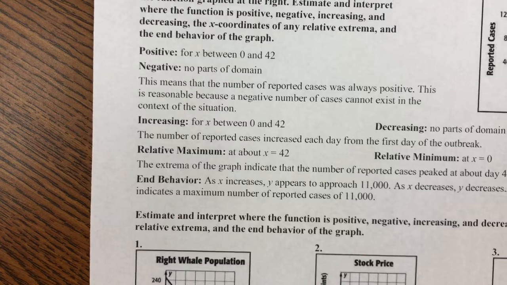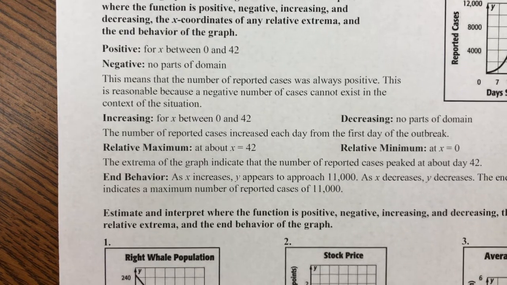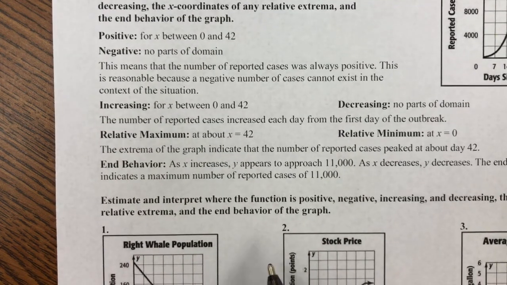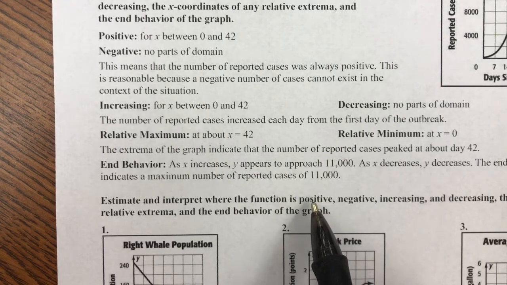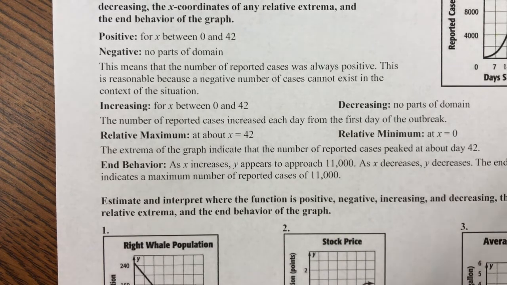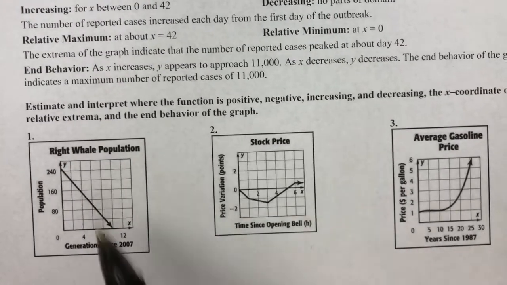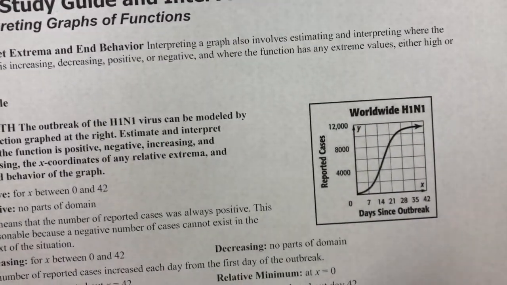Oh, I have the same thing here. We were just looking at different pieces of it. We were looking at end behavior and relative extrema. We've already done that a ton, so I'm not going to do it more. It's the same exact graphs we just looked at on the front. We're just looking at different parts of it, but I'm going to stop there. Let me know if you have any questions. Thanks.